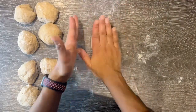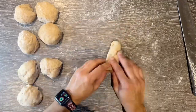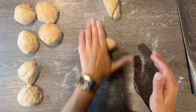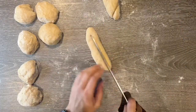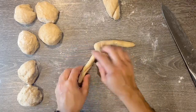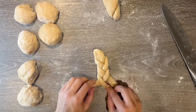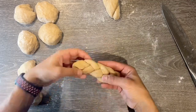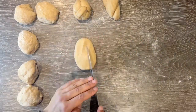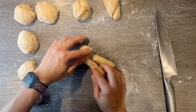This one's going to be a twist, so I'm going to cut it in half, roll it and then twist one piece on top of another until I get to the end. The second one is a plait, so I'm going to split it into three sections and then put the edge piece over the middle piece and repeat until I get to the end. For this plait I kind of folded it over to create a knot look. This one I'm just going to make into a regular plait, again folding the edge pieces over the middle.